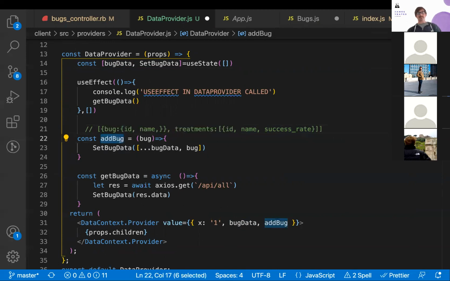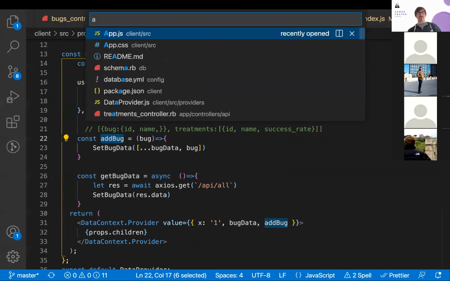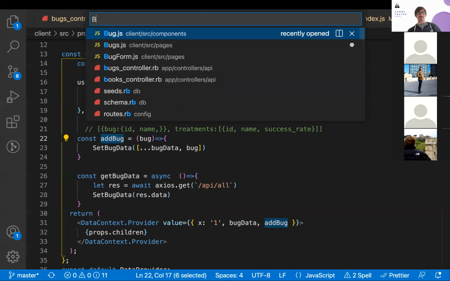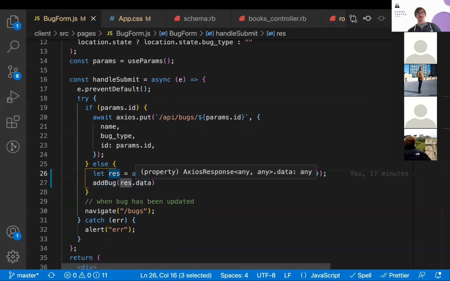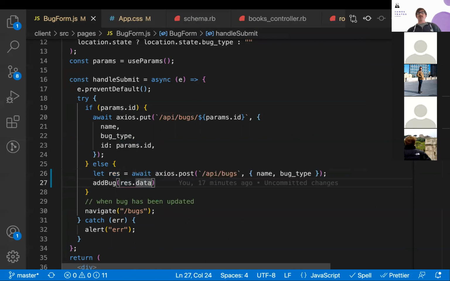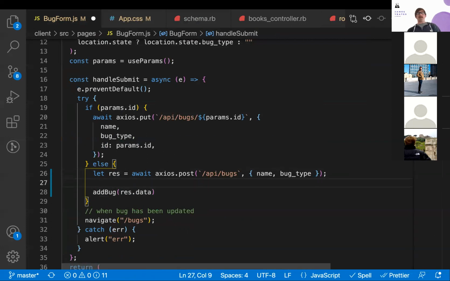This add bug method, when I call it in my form, I'm getting it right here. You do res.data.data, just to go one deeper because it's in another object, when I create a bug in the database.